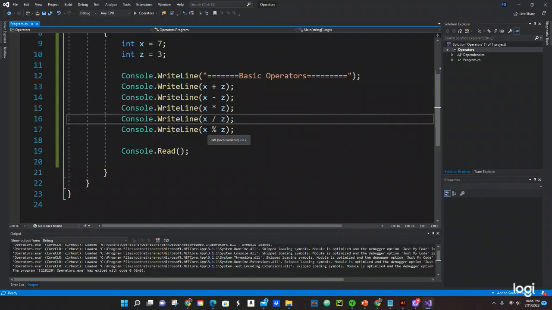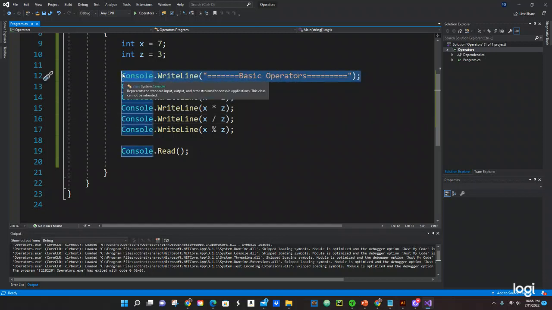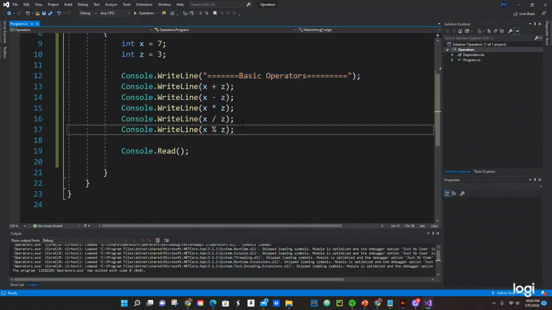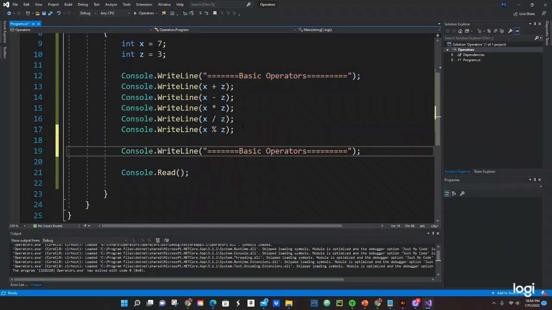Now let's talk about operating orders. So what does that mean? Let me copy this part and paste it right there.